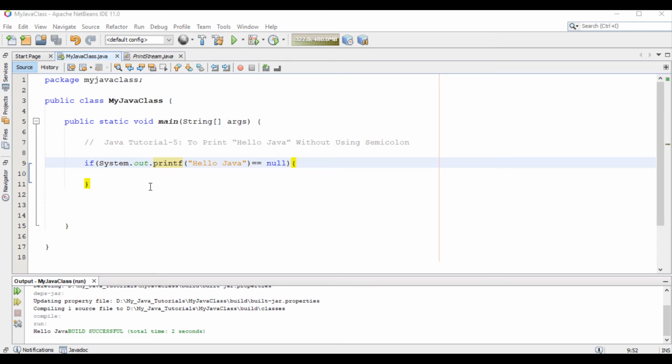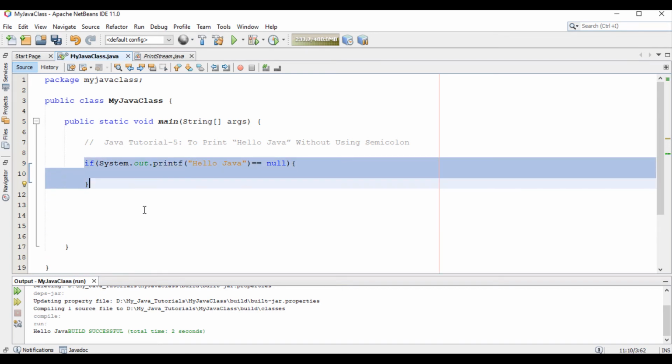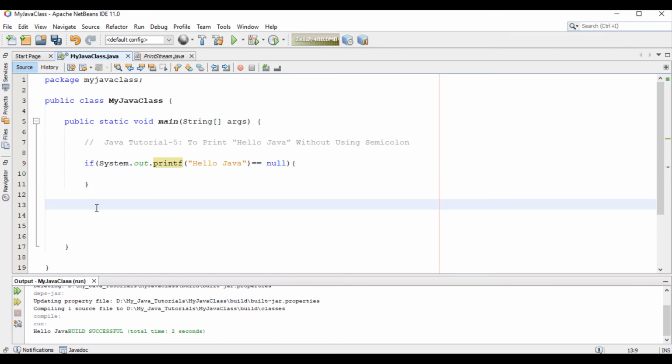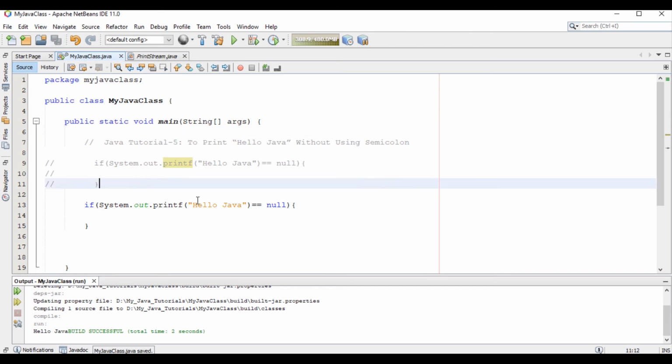Now I will show you another way to print hello Java without semicolon. First, copying this one, comment out this one, Control Shift C. It will not print again.